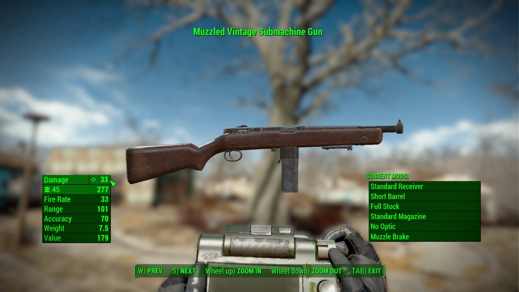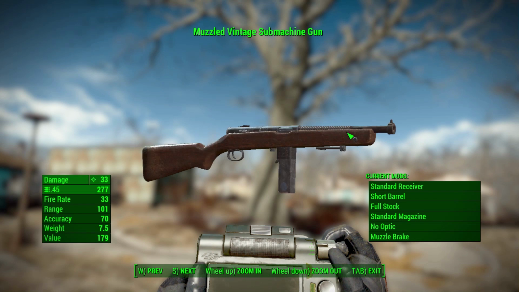Now, the gun itself, at its standard version, will do 33 damage using .45 ammunition, a firing rate of 33, range of 102, accuracy of 70, and weight of 7.5, with all standard modifications. Well, except for the muzzle brake, I could not find one that had nothing attached to the barrel. So, yeah, we've got that on there. But other than that, it should all be stock, and it is quite a beautiful weapon.